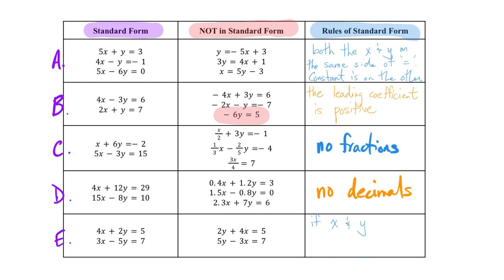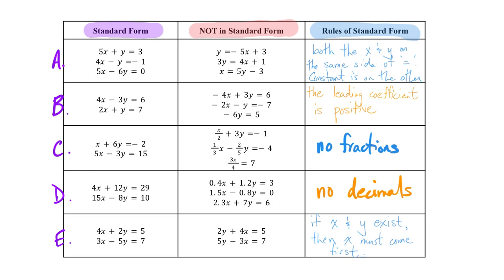Remember that equation in row B. There doesn't have to be an X there. So if there is an X and a Y within my equation, then what must be the order? So if X and Y exist, then X must come first. And there we go. Okay, I think we're doing pretty good in terms of our order for standard form. And there are all your rules down that right column.